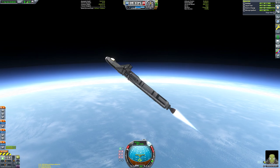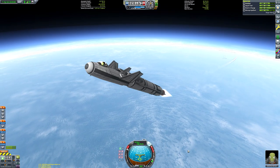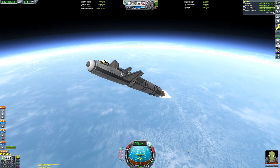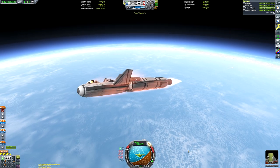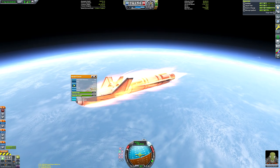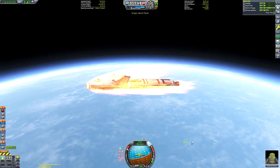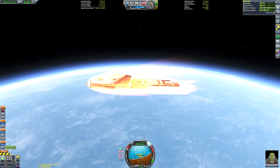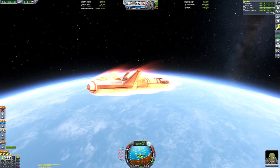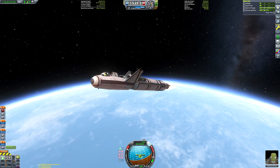I made a quick save so I could go back and fly the aircraft back to the Kerbal Space Center, giving us two save points. I actually chose not to bother flying the bomber back to the runway — you've seen it can fly with this ridiculously large booster on top, so it's a safe assumption it could fly fine without it. This is already quite a long video and there's no need to artificially drag it out. RIP Bob Kerman.